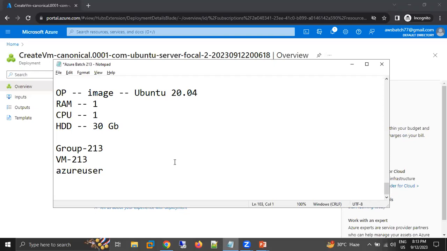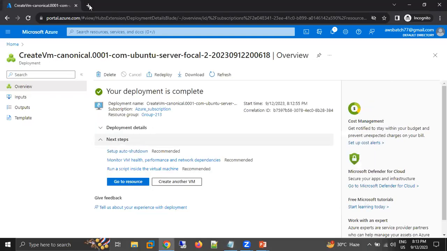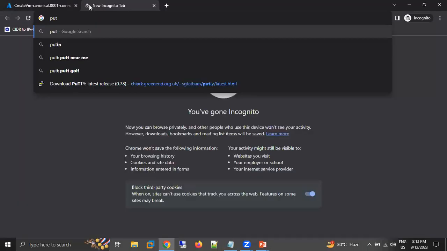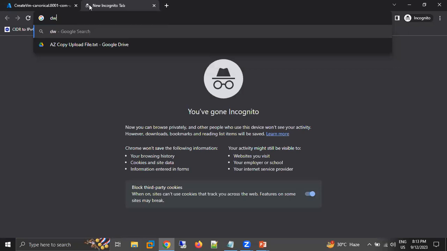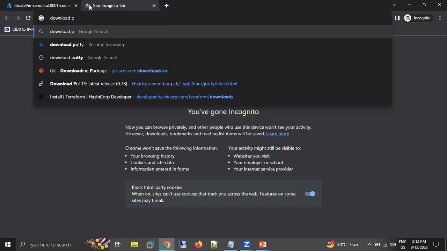We can download that terminal, and the terminal we are going to download is free of cost. There are a lot of terminals in the market, but the one I'm going to download is called PuTTY. So just search, download PuTTY.